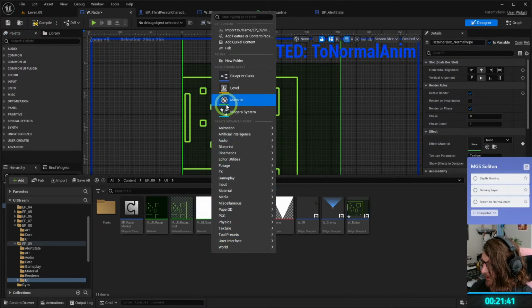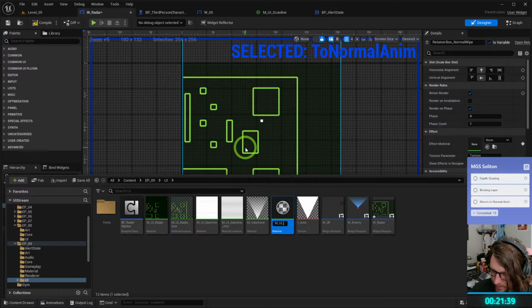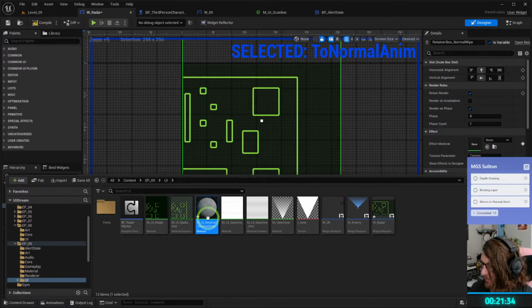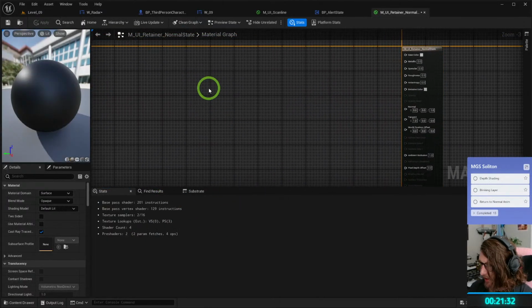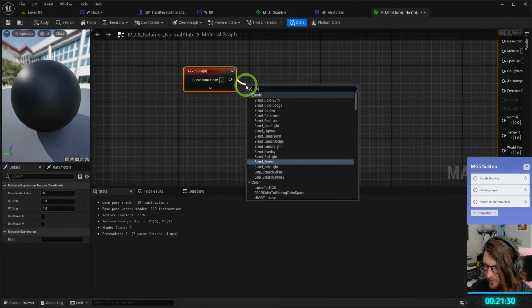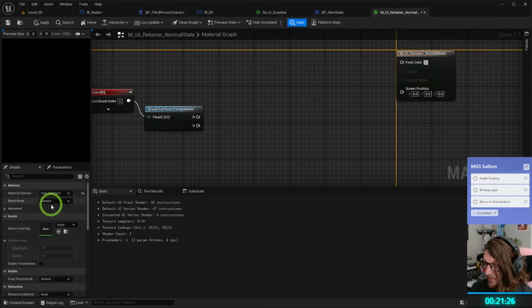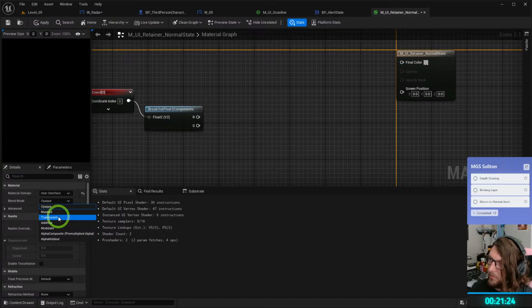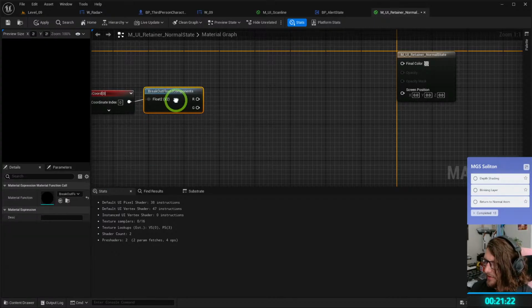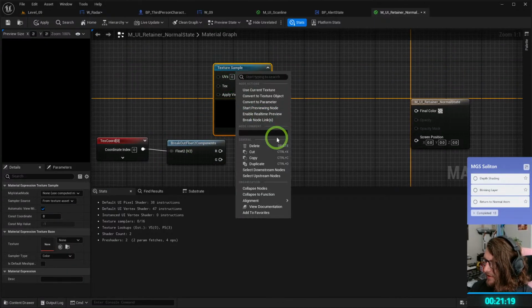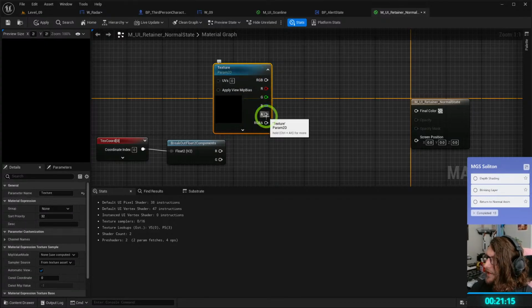Okay, so we'll do material m_ui retainer underscore normal state. We'll get a UV, we'll break the components, and set this to user interface. It doesn't really need to be translucent. It does have a texture sample, we'll just call this texture.